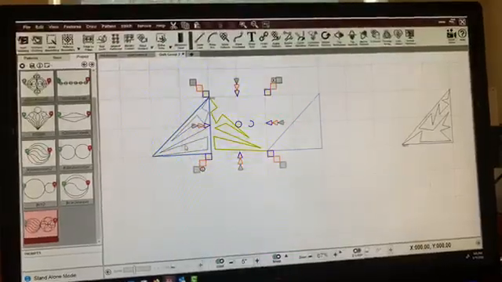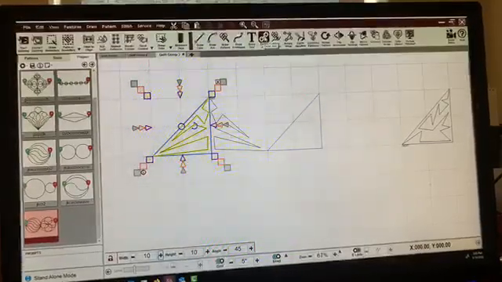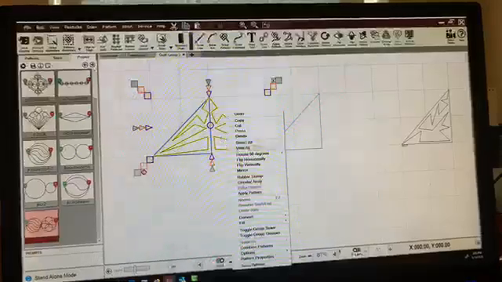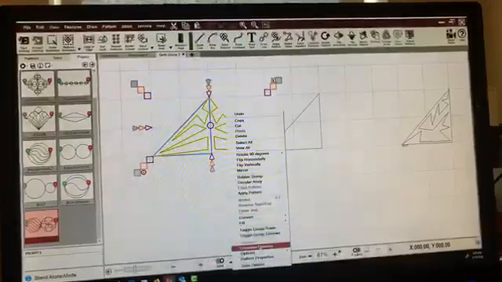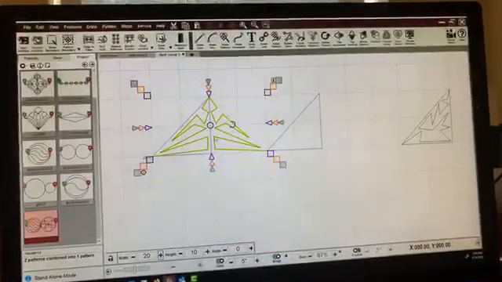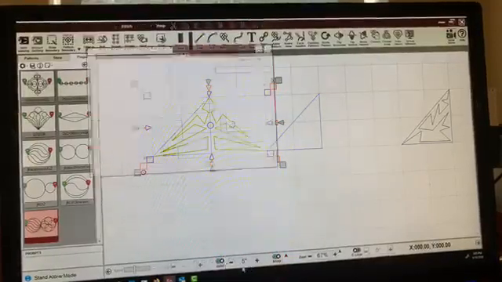So let's fix it. All we have to do with Creative Studio is highlight the first one and select the order join command up on the tool strip that looks like a chain link. And it will put it in the right stitching order. And after we do that, we can combine the patterns. And now we have a perfect point-to-point triangle that we can right-click and save to our database.